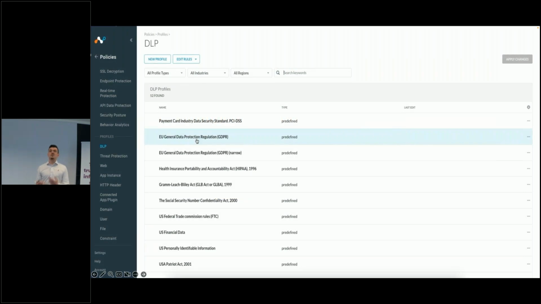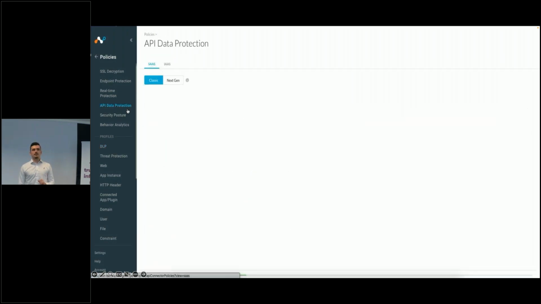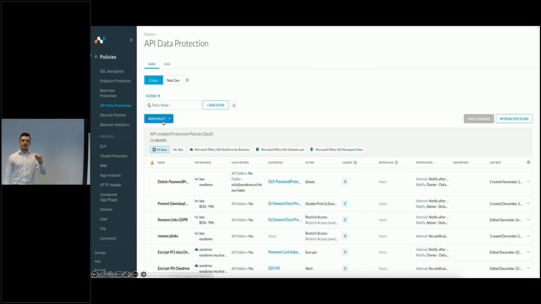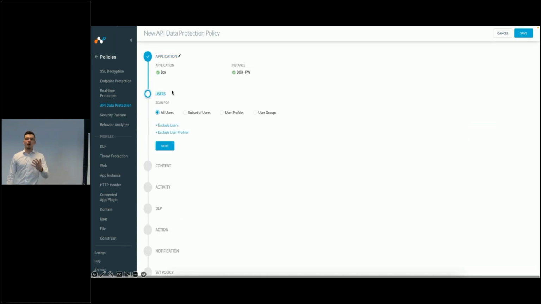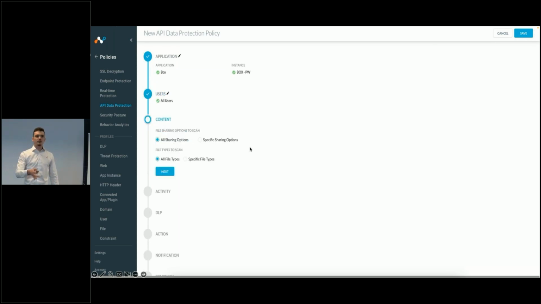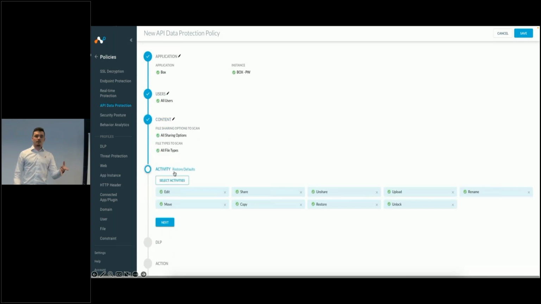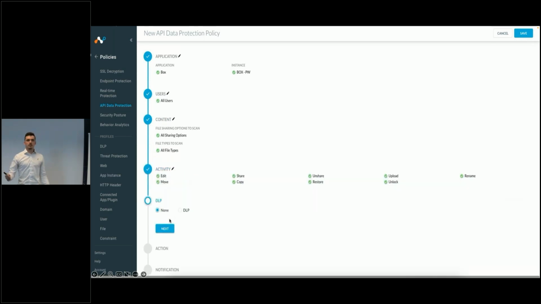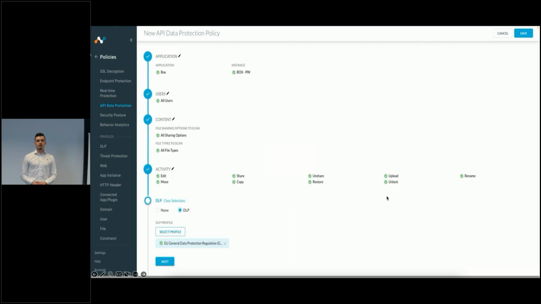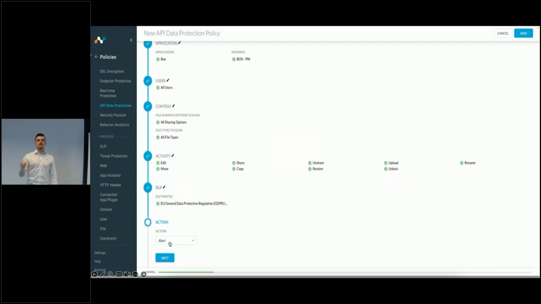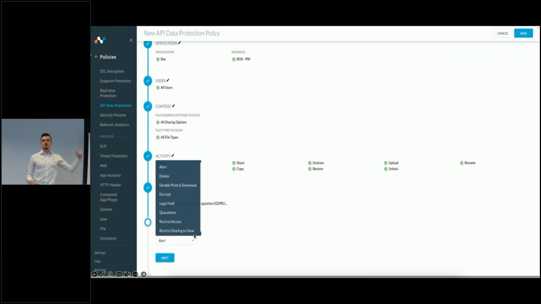So here I will not create a real-time protection rule, but I will create an API data protection policy. This time you need to specify your SaaS or IaaS application. In my case, I specify here two boxes. You specify what user should be triggered, so here you either say all users. You specify the actions regarding the content. Should that content be triggered on all files or only files that are publicly shared or internally shared? Then specify the activity. What should be allowed? Creating, downloading, uploading, etc. Then, of course, specify your DLP profile. And that's the way you make sure that no sensitive data is being lost or being sent to that application.